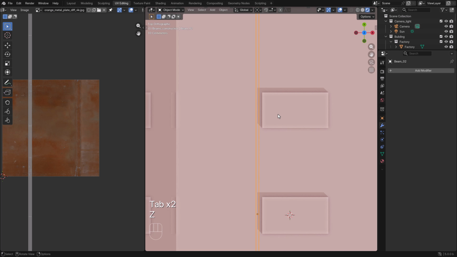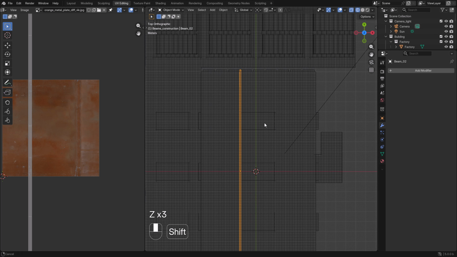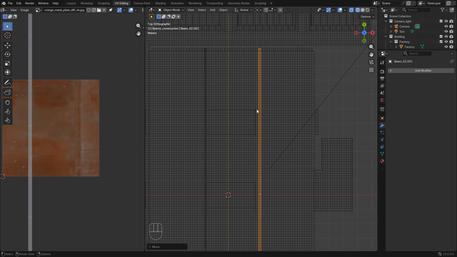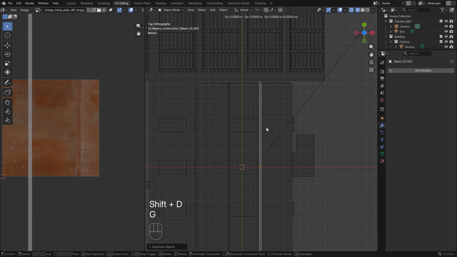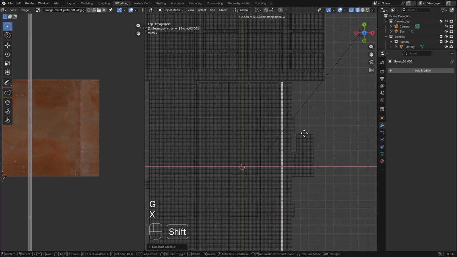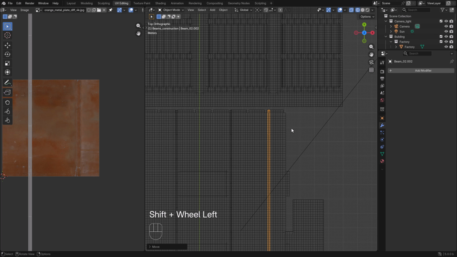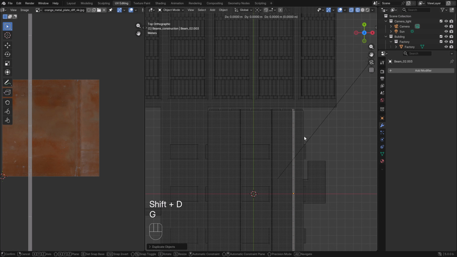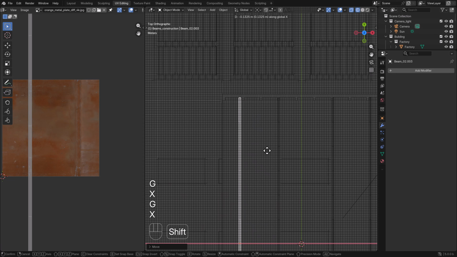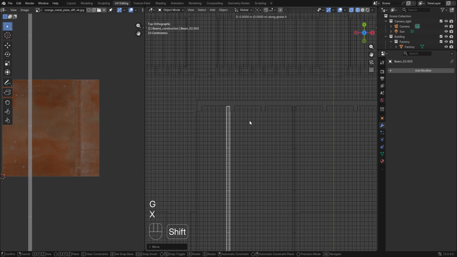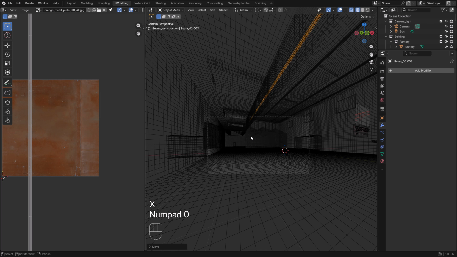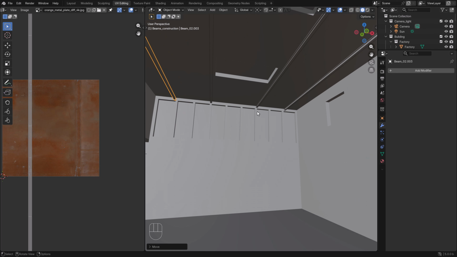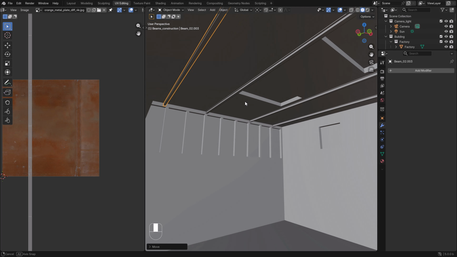And yeah, we're duplicating it, Shift D, to the other side. You can see this line is right here of the window. Another time, so we have a beam right here. You can take this window as a reference, let's say the corner of the window, and another duplication. So same for this point. We're using this window as a reference. Okay, from the inside, we can now see we have these beams, and you don't want them to interfere with the window, and that's not happening, so we're good.